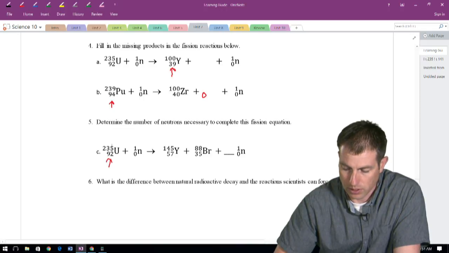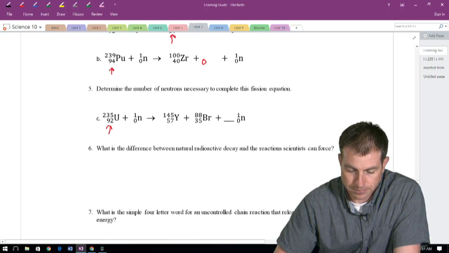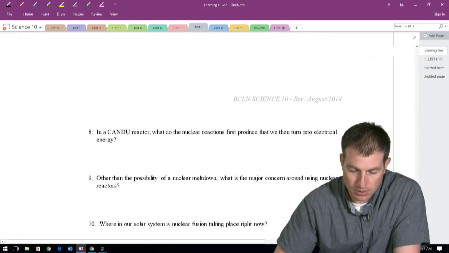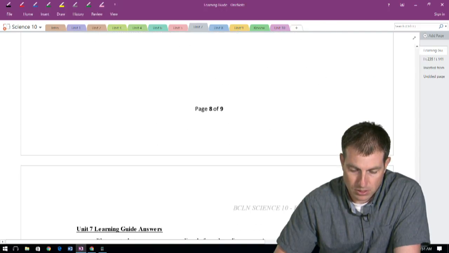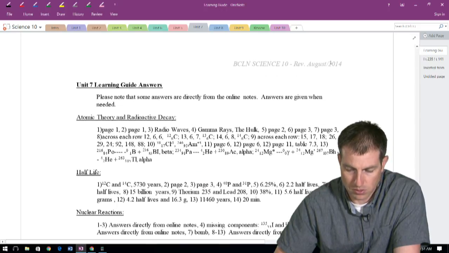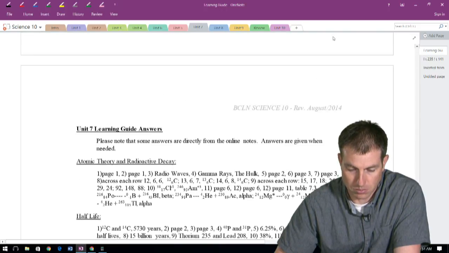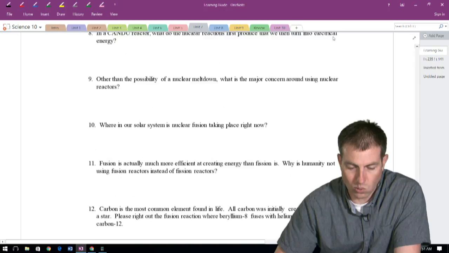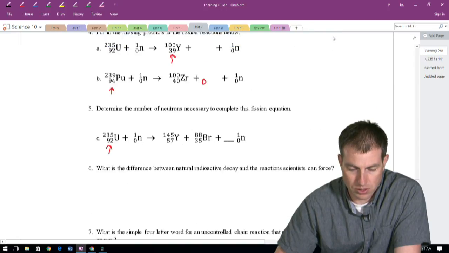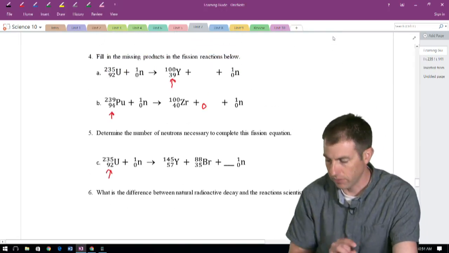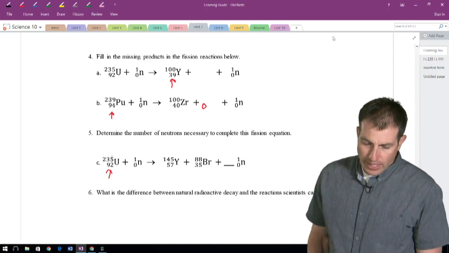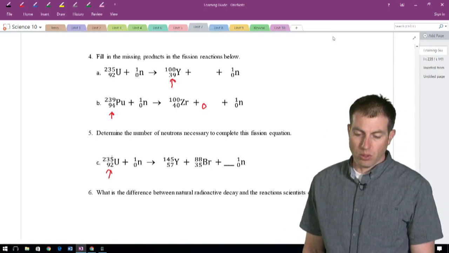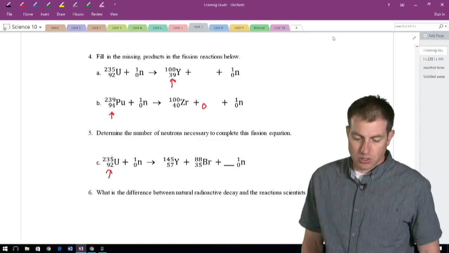What else is there in here? It basically has a few questions about decay, and obviously this learning guide's not quite as long as most of the other ones. So what I'll do is leave you guys with those questions. I'd like you to go through them, especially 4 and 5, because you'll have some of those to do. Those will be due next day.